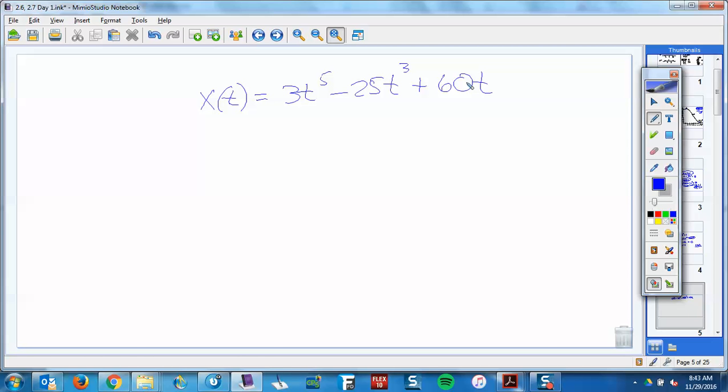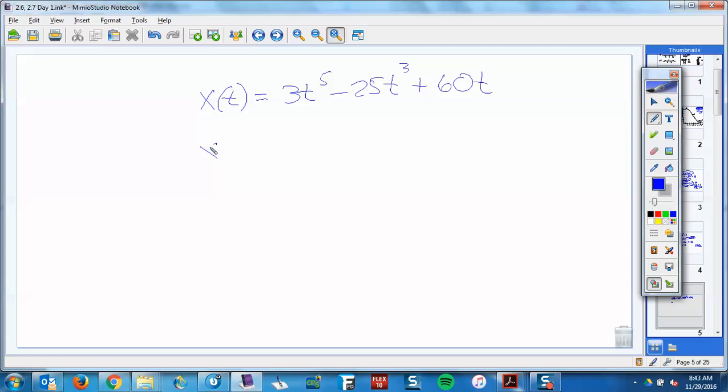So this is like the Bismarck problem we talked about yesterday. East is going to be positive. West is going to be negative. So when it says, when is this moving to the left? What do you want to do? Just tell me the process here. We want to know when the velocity is negative, right? So this is just a chart question. When is it moving to the west is when the velocity is negative.